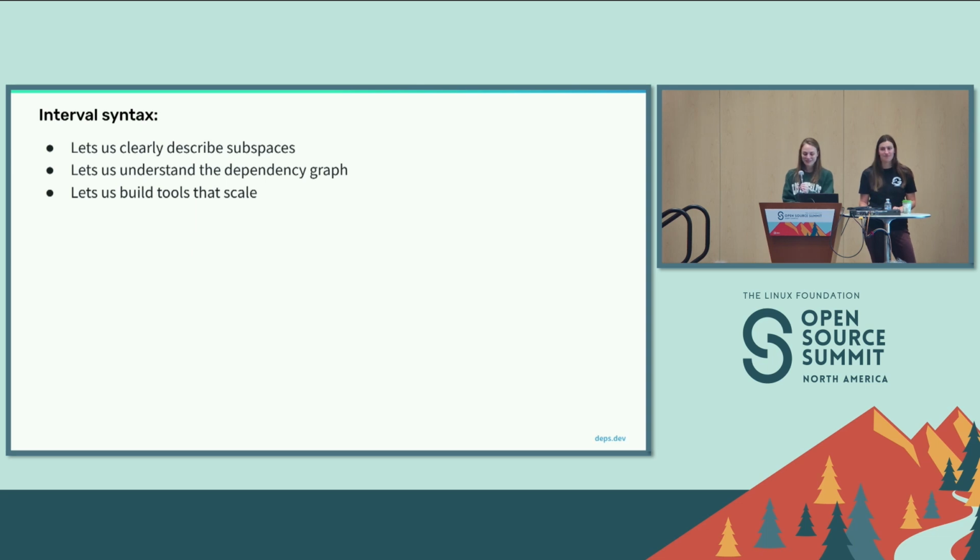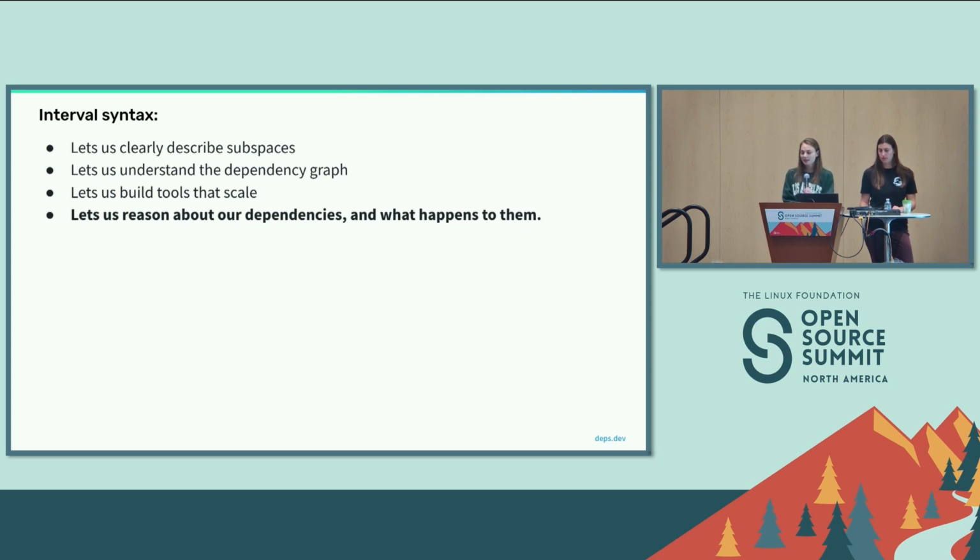But these tools can work on even those giant horrid graphs, and they can be leveraged across ecosystems. Ultimately, interval syntax lets those vulnerability remediation tools clearly describe sets, including and especially sets that have vulnerable versions removed. And critically, the notation is still able to be understood. Because let's be clear here, having mystery tools do mystery things to your dependencies, and therefore to your code base, isn't a great policy for improving your security posture.